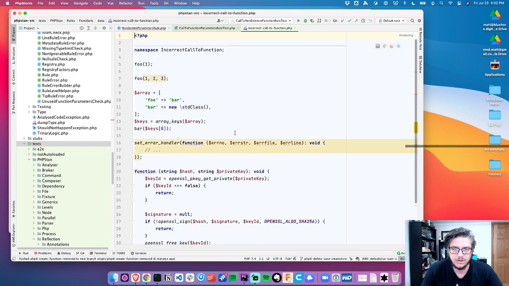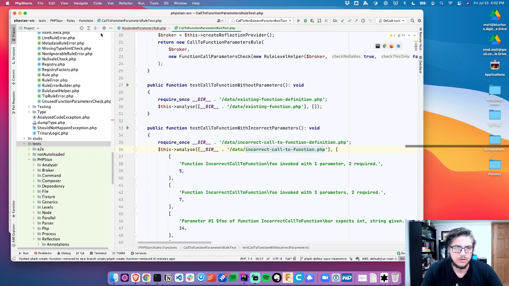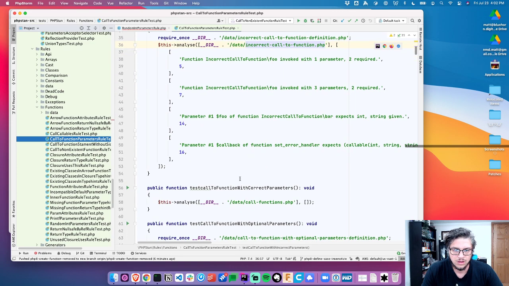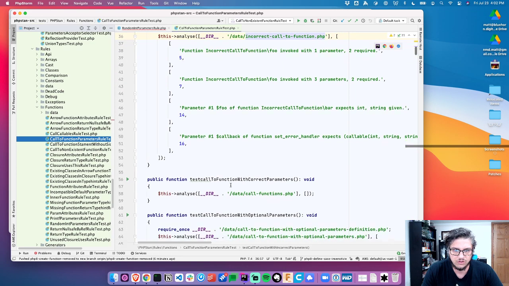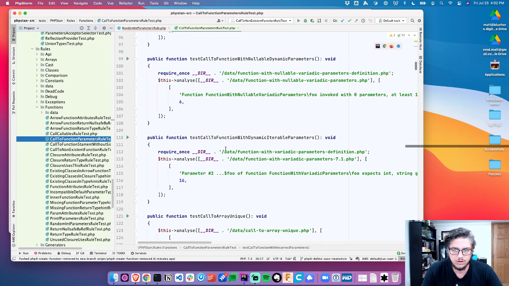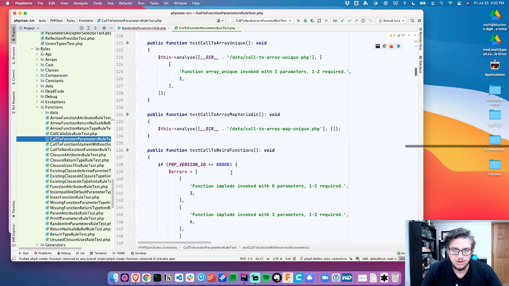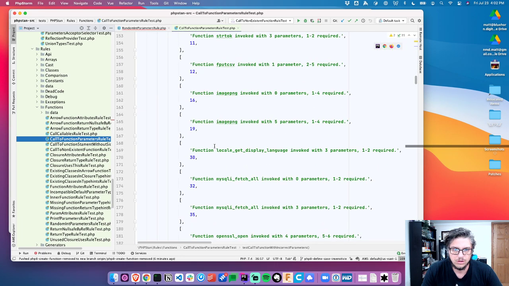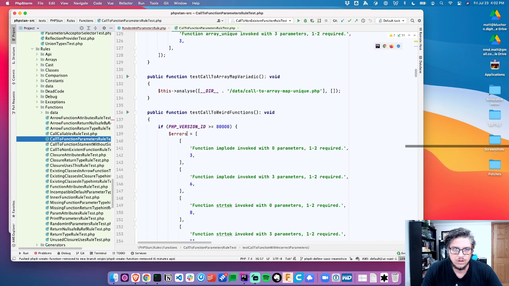Foo. Test call to function with correct parameters, with optional, dynamic, nullable. Call to weird. Else.